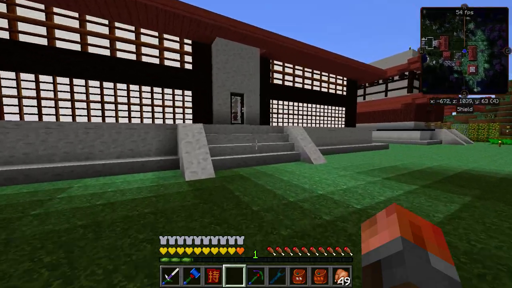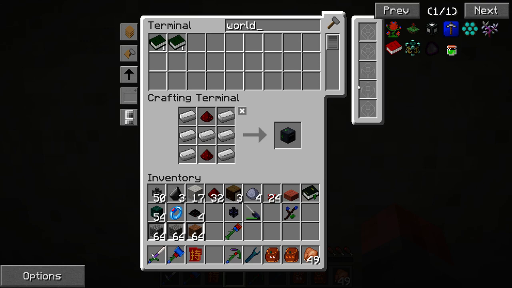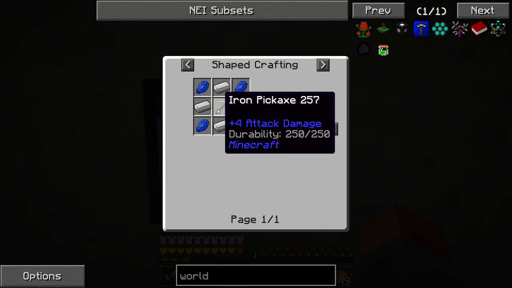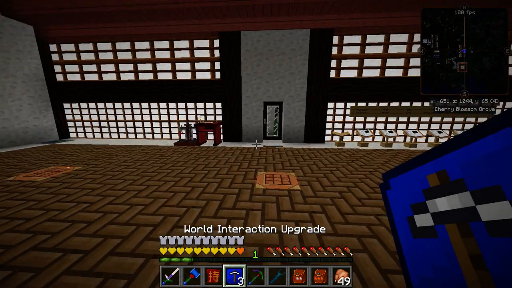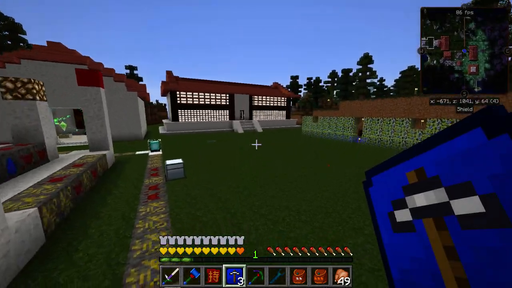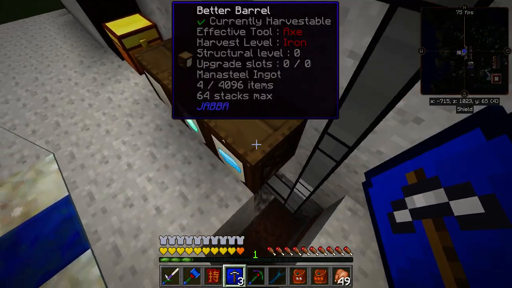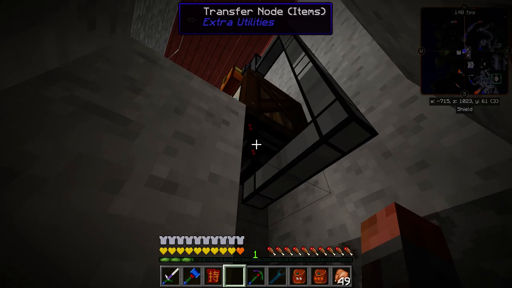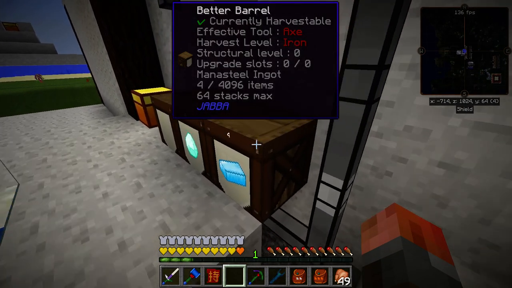Why can't I fly? It's so used to the thing. World interaction upgrade. I need to fly it. This is nice. Still not working. No idea why.